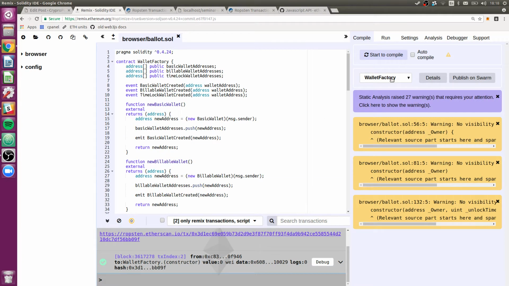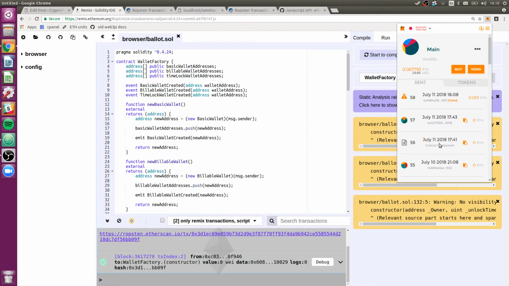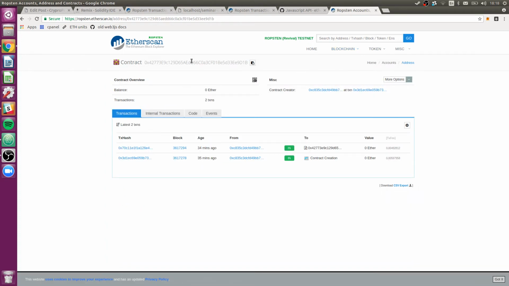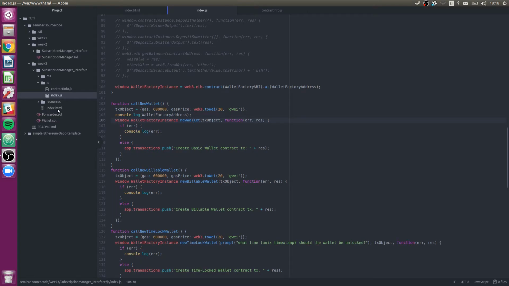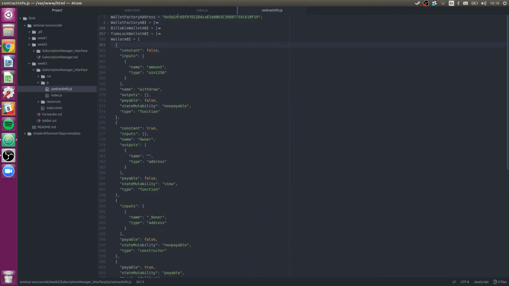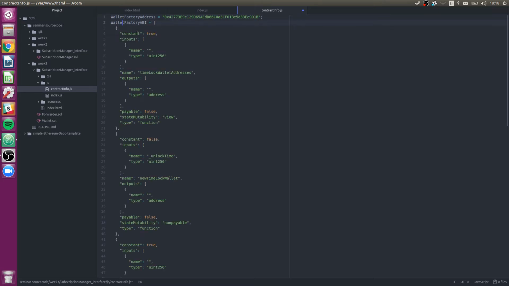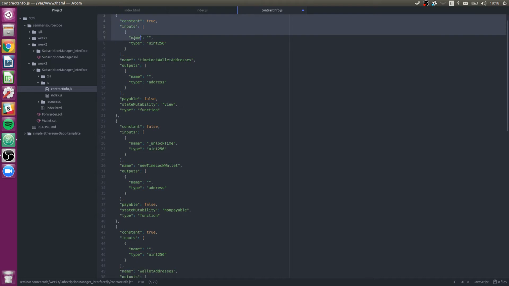I've already deployed a wallet factory on Ropsten. Let me find that again on my MetaMask. Here it is, contract deployment. So this is the new factory contract. I'm going to take this address and change our contract info. I could have done this probably before the stream. And then we want to also change some of the ABIs here. We really only need to change one. It's the Wallet Factory ABI, because I didn't touch the code of any of these other contracts.